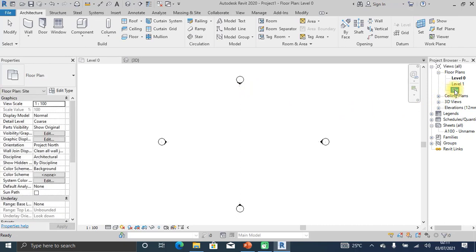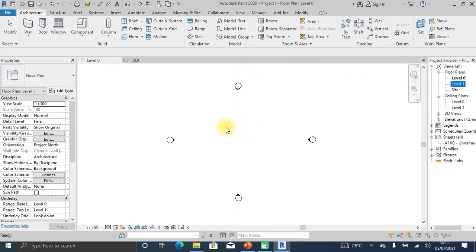And then, of course, you have the site, you have the levels, and so. And then you see also you have the ceiling plans. Ceiling plans, of course, for each of the levels in the model, you would have ceiling plans for them here in this drop down. And then I can also view the 3D model. That is, if I have done the floor plan. You can go ahead and click on this 3D plus icon here, and then under there I can click on the 3D, and then it will show me the 3D model of my design.